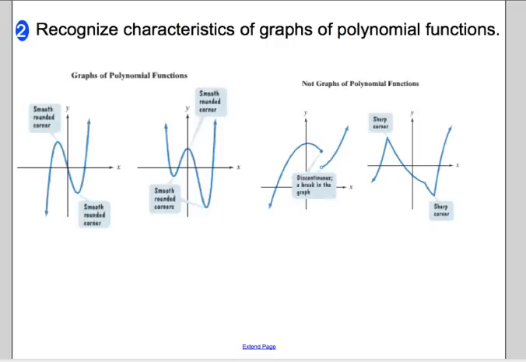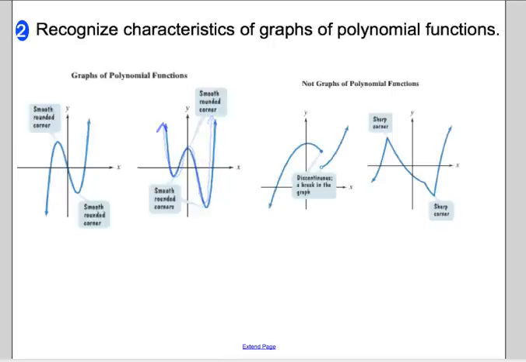Now, in terms of its graph, in order to be a polynomial, the graph has to be smooth and continuous. So you can see, looking at a few of these graphs here, that this first one continues on and on forever, and it has nice smooth curves. Since it's smooth and continuous, it's a polynomial. Same thing with the next one. Smooth and continuous. It goes on forever, and it has nice smooth curves.